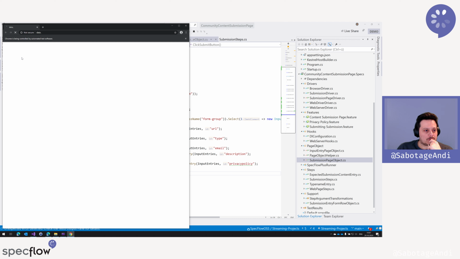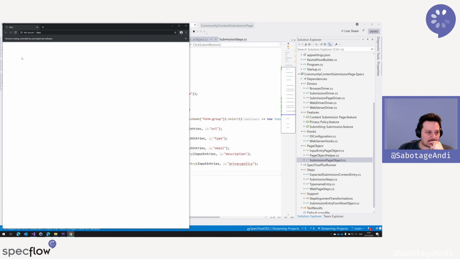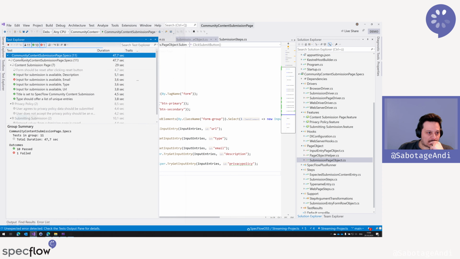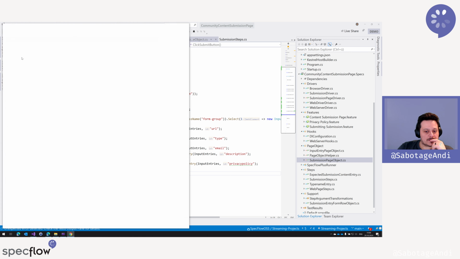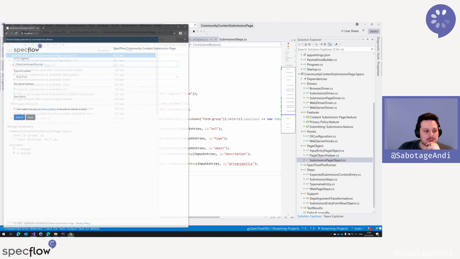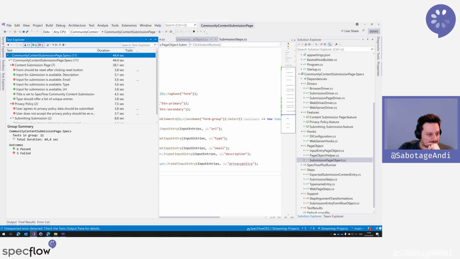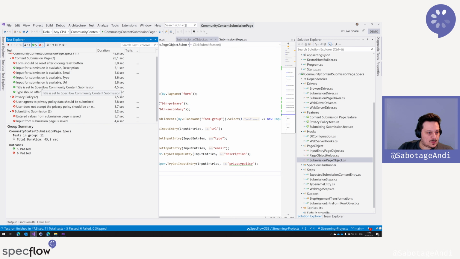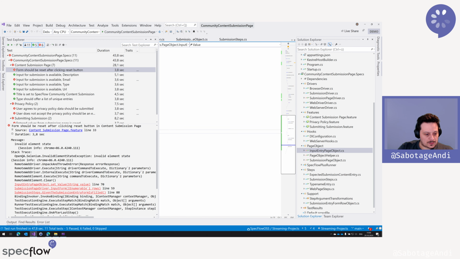Okay, email, we broke something. Interesting, type worked. Okay, another broken one. I'm curious. So what happened? Invalid element state input.